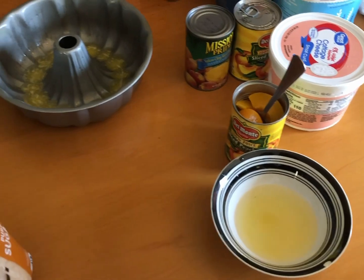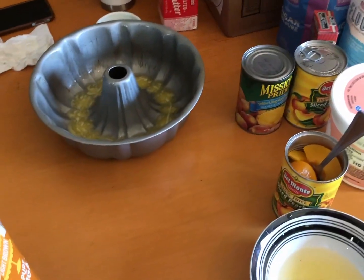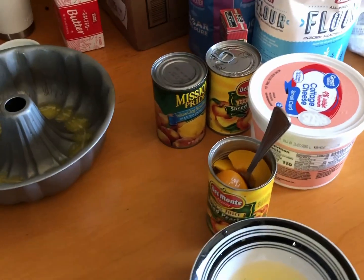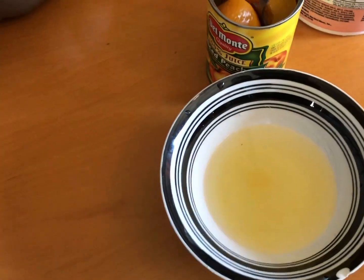So now you guys, like my mom said, we are making the peach cobbler part of the cake. And she's just separating the peaches. She's gonna leave the juice because in the end, she's gonna make a glaze with the juice.